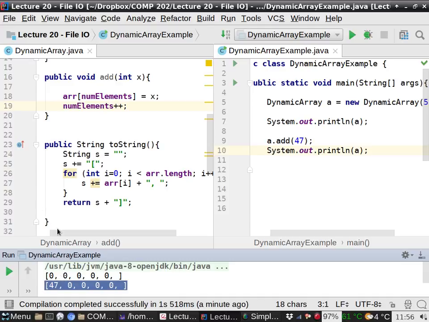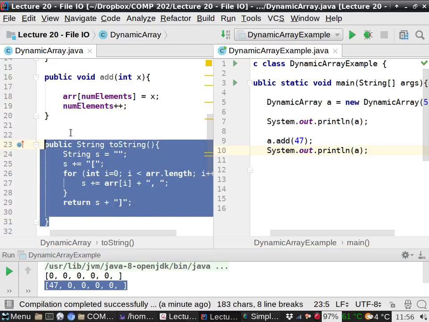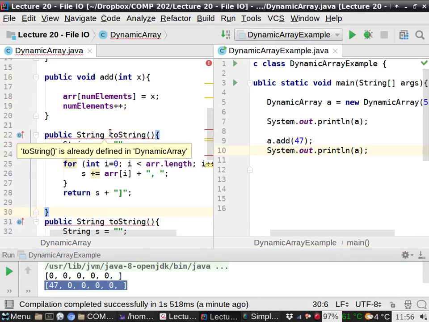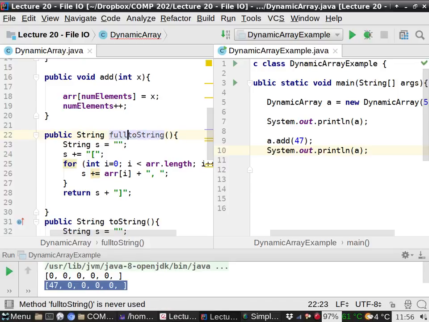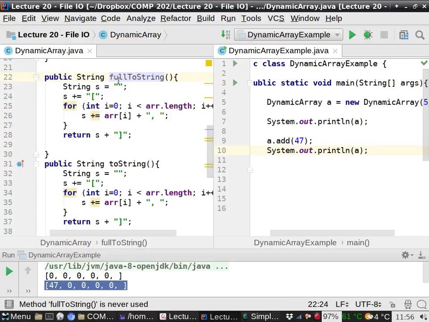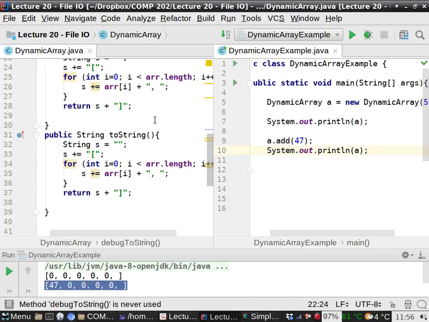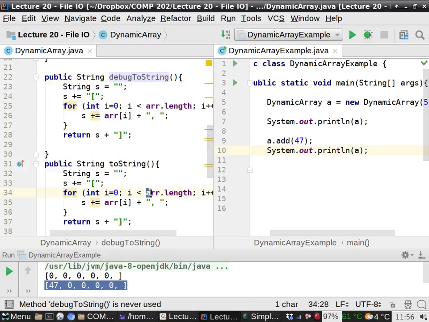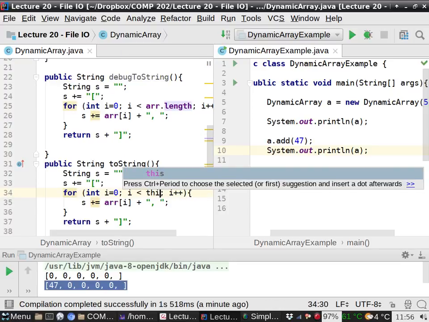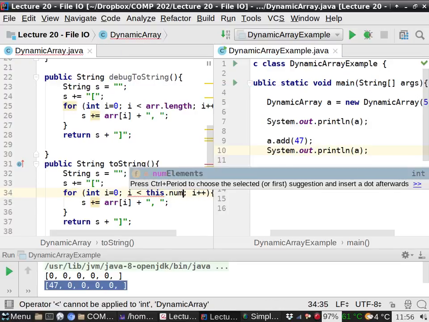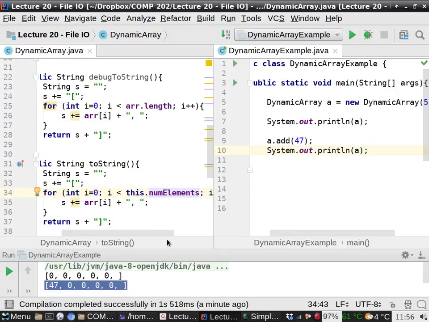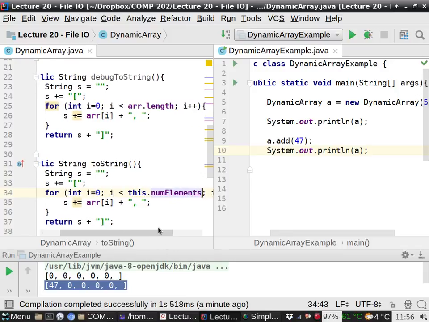So what I'm going to do is create another method. Actually, let's call this debug toString, and then the toString method, we're going to change that so it only goes up to the number of elements.